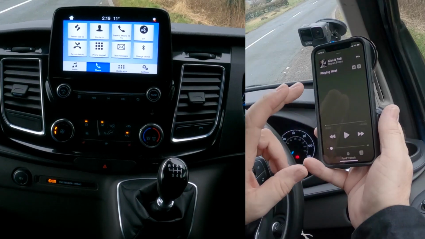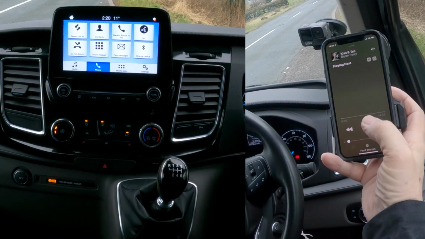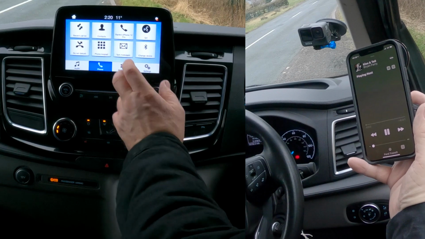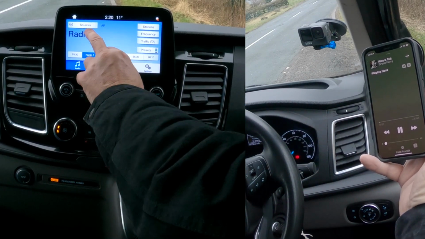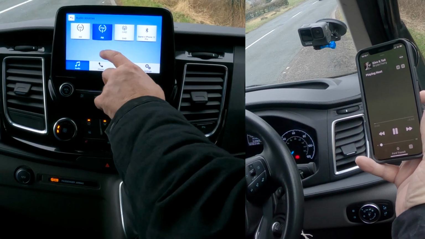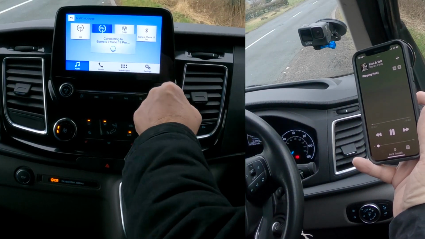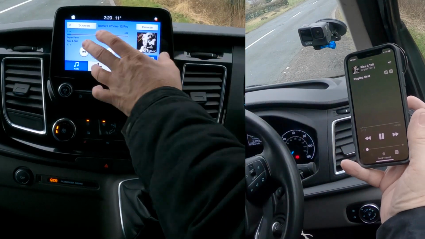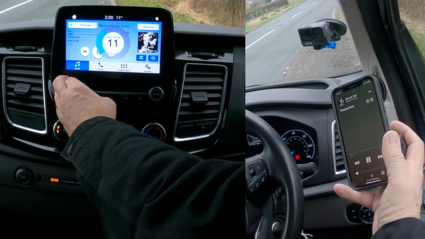So we'll go back to the tune, we'll click play. Click play again, because it didn't like my fingerprint then. Over here we go to audio, and then at the top sources, click on sources. At the moment it's on FM, but if I click my iPhone, it's connecting. That's showing what's playing on here. If I turn this up, I'll just turn that up. There you go.